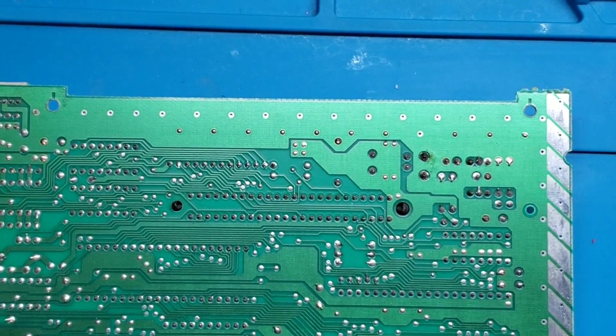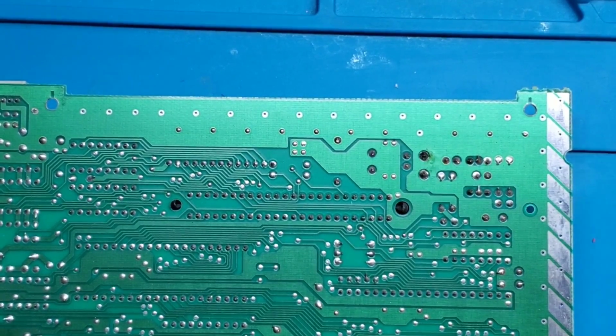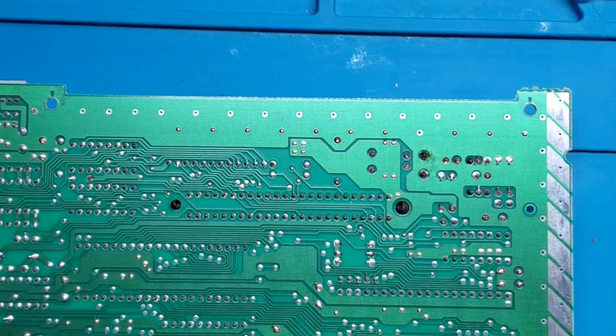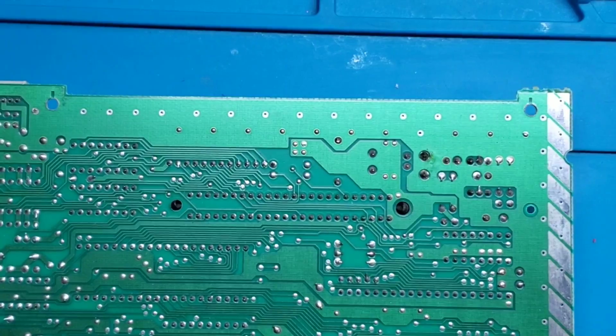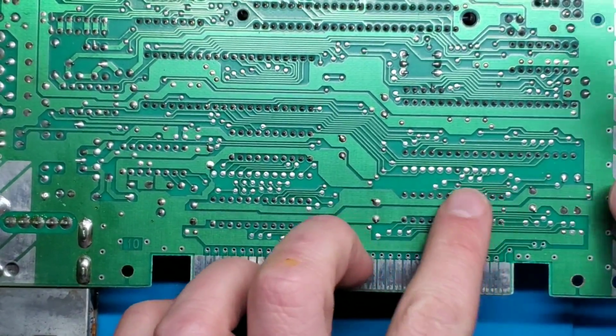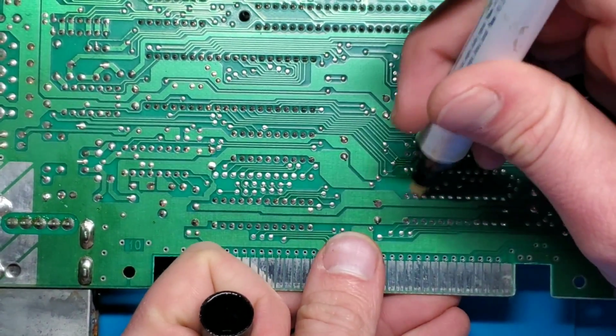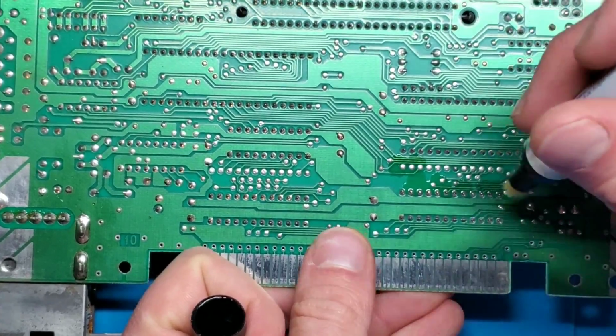So first thing I'm going to do before I actually start desoldering, I need to add some additional solder. So I got to get out my solder here. So that will be these pins right along here, and then these holes right there. So I'm going to start out just by throwing some flux on it.